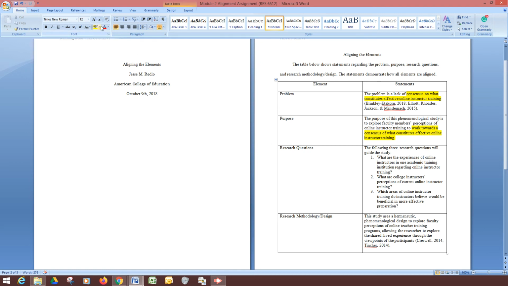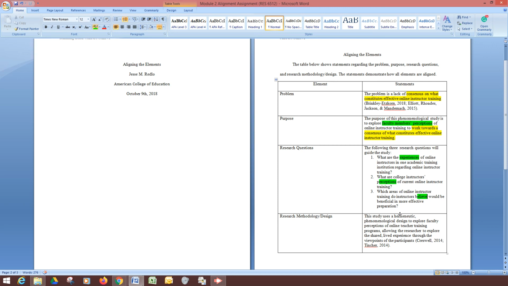Some other things that I'll highlight for you in terms of what I did with the research questions. Here I specifically say we want to explore faculty members' perceptions, okay? And you'll notice that the word perceptions is in the research questions. Also the word experiences. Well, experiences and perceptions go hand in hand in qualitative designs. Okay. And now I'm asking here about their beliefs. Well, beliefs and perceptions also go together. So you can see this very clear alignment present in this study.